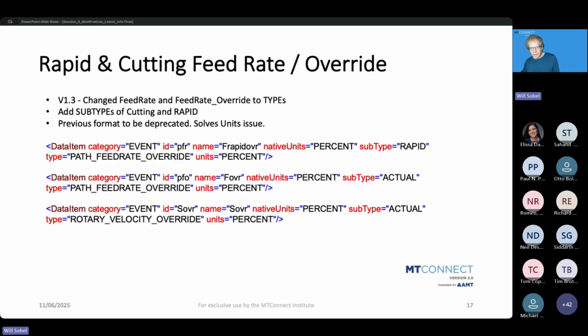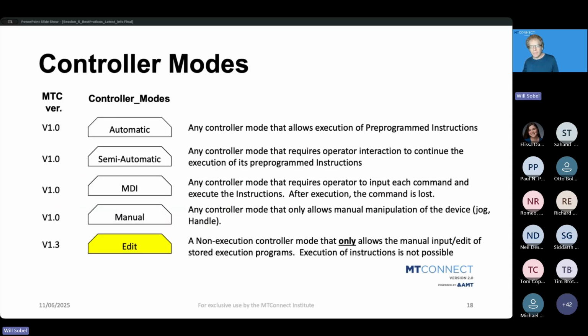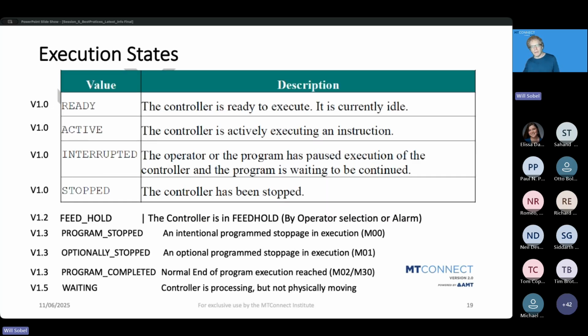And these overrides, like a path feed rate override, again, allowed us to break out whether we were modifying the path feed rate for the main, or whether it was a rapid, so subtype rapid or subtype actual. So rapid would tell us that it was a rapid rate override. And again, we added extra controller modes for edit and a couple of extra execution states for feed hold, program stop, optional stop, and program completed.